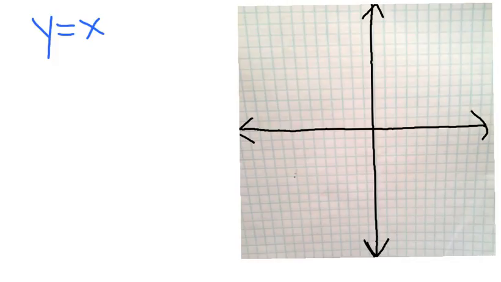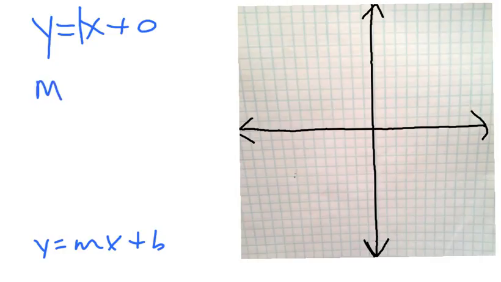Y equals x. Well, I'm always going for y equals mx plus b. So I've got an x. What could I do with that plain x to get an m? I hope you said put a 1 on it. I can put a 1 on it, and then I need plus something. Well, the only thing I can put over there is plus 0, because that's the only thing that wouldn't change the problem. Now, is it in y equals mx plus b form or slope-intercept form? Yes. So, what is the slope? The slope is 1. What is the y-intercept? The y-intercept is 0.